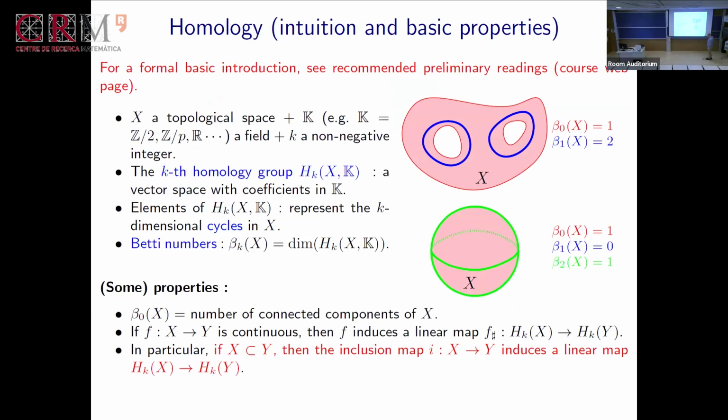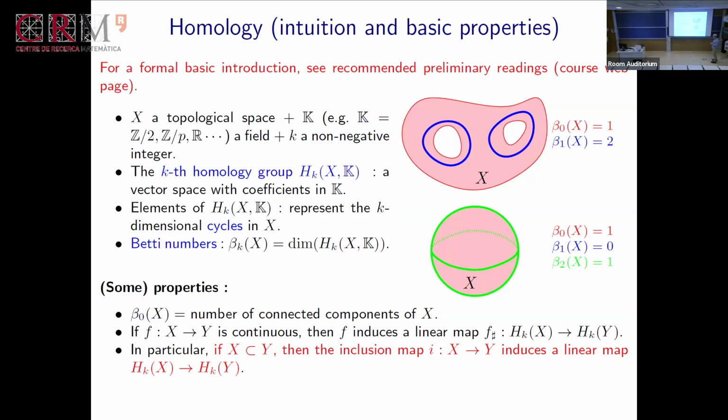In the course web page or in the conference web page, there is a link where you can read a small chapter. At least in this course, we won't use very subtle notions of persistent homology. All that we will need is roughly summarized here. So persistent homology is a way to encode what we call cycles or holes in a topological space.